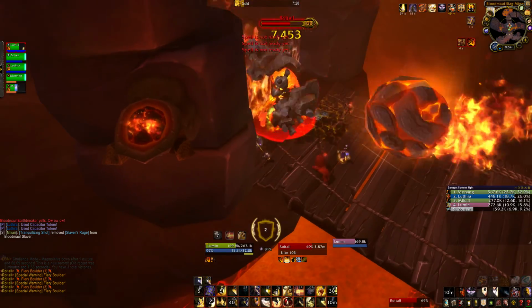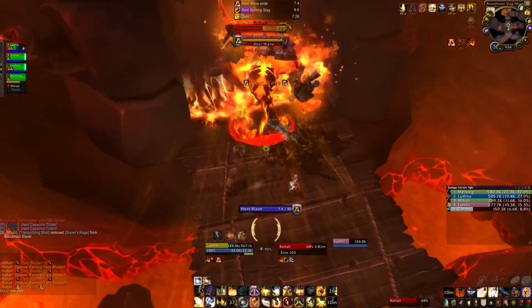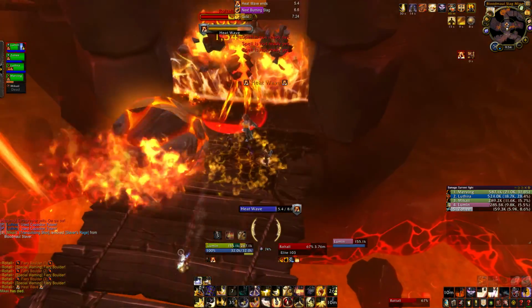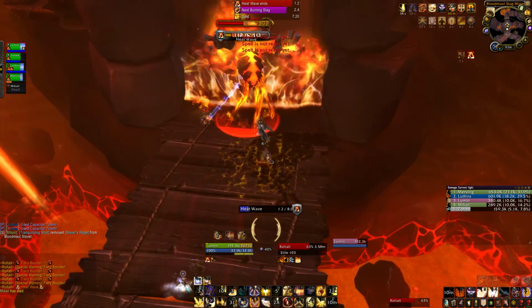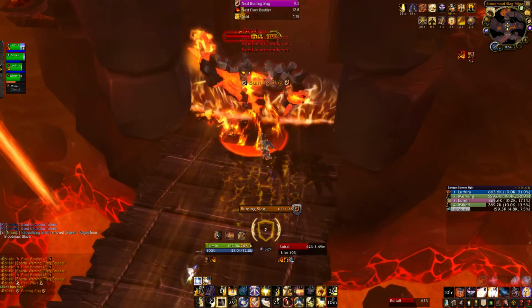That left, there comes the second one, and then the third one is going to come exactly where we stand in right now. This is his other ability, it's called Heat Wave. It just pushes you back and makes everything much more difficult. Again, just to dodge the boulders and stuff like that.